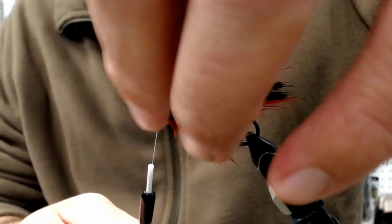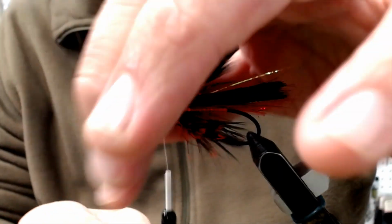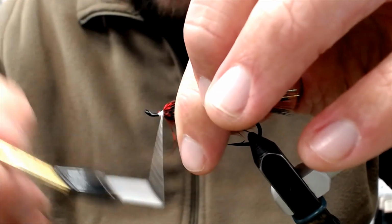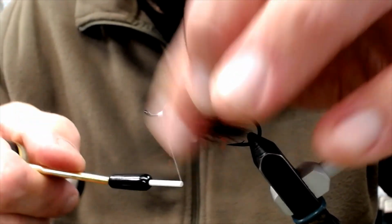I got an intruder pattern we can do next. It'll be based on the same colors. There's a reason I'm picking red and black tonight, because last year I had a lot of good luck, dare I say it, fishing gear with black and red.